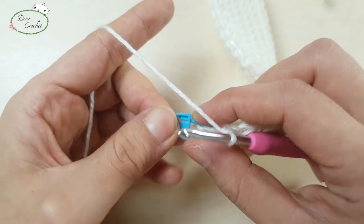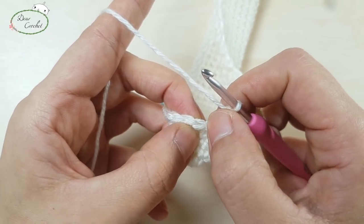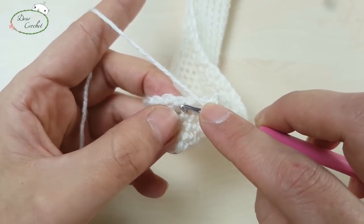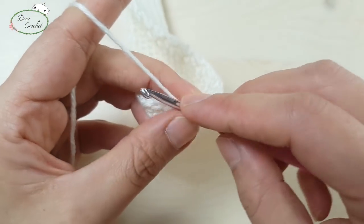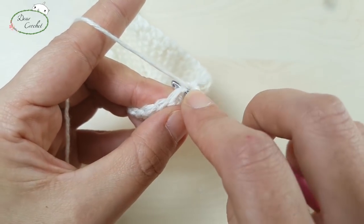So move out your stitch marker. So you just keep going with your patterns. Skip 1 stitch into the next. This is our very first single crochet here. Make a single crochet and double crochet into the same space.